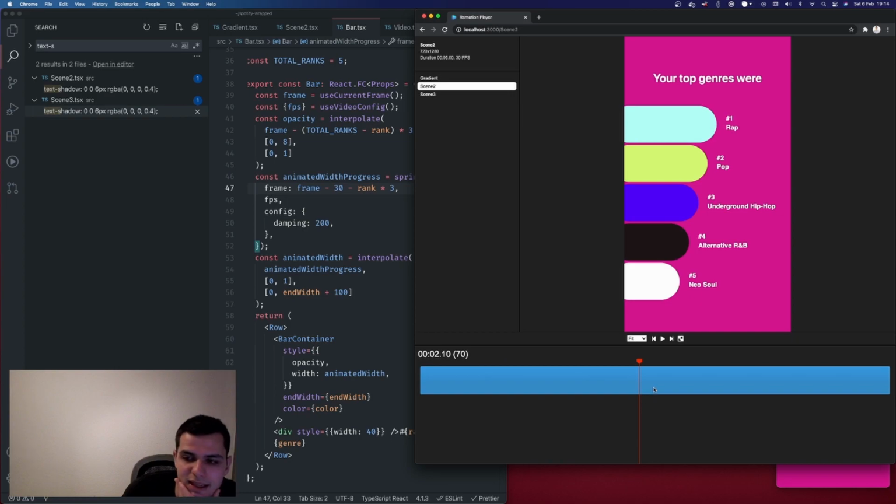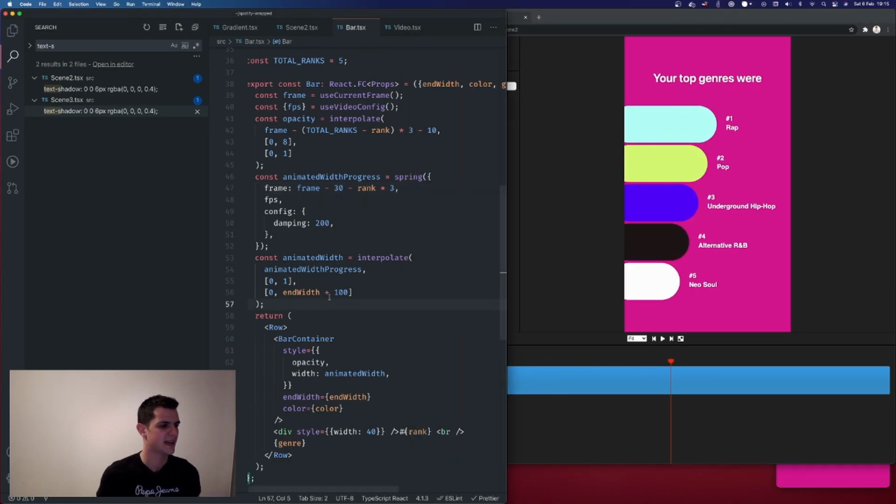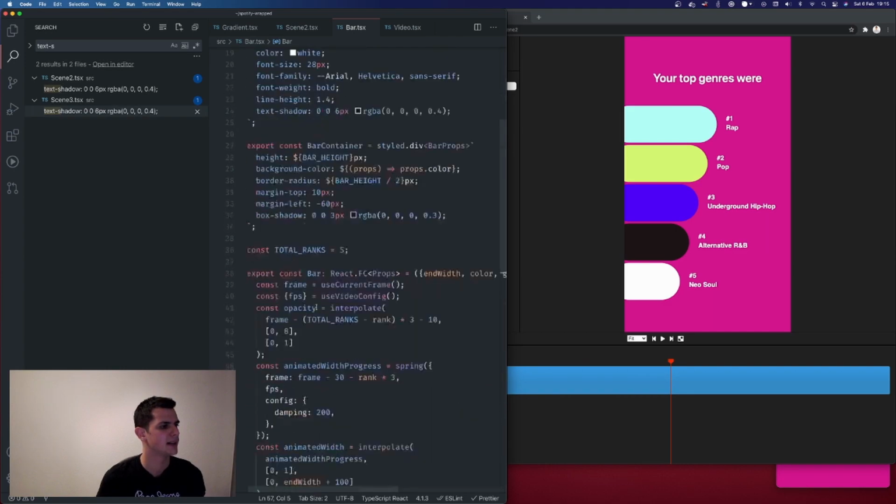All right, the next thing we have to do is make sure that the dot is in the center. Maybe we should have done this at the beginning, but it's okay.